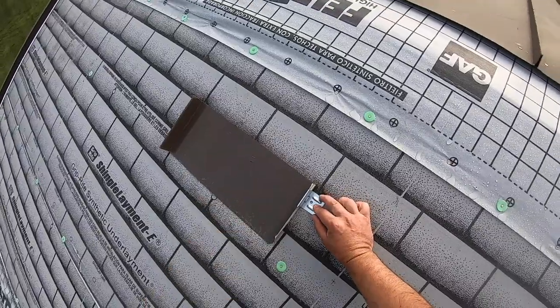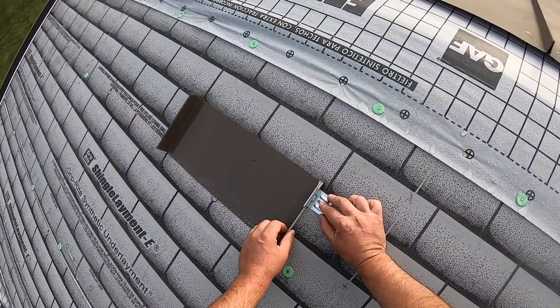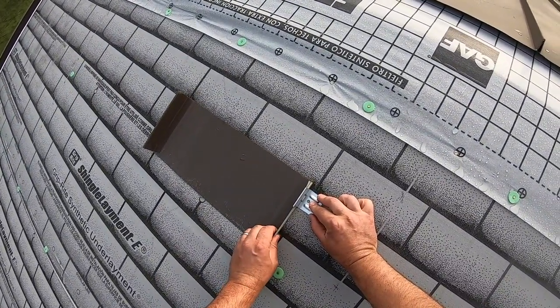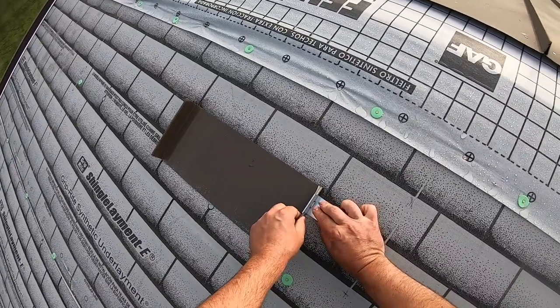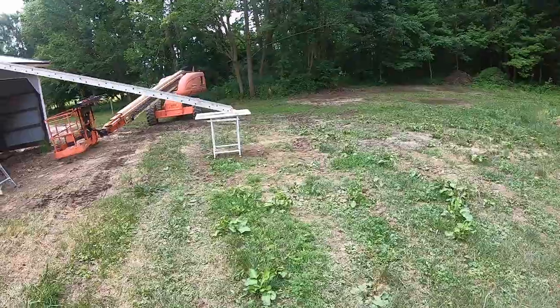So when it's on the roof like this and you've got your clip fastened, the metal is just going to be able to slide up and down a little bit. It always has a little bit of play. However, when you try to pull up, it's not going anywhere.